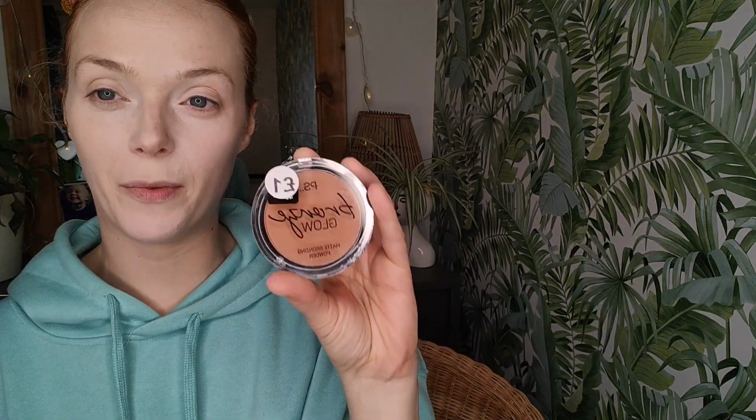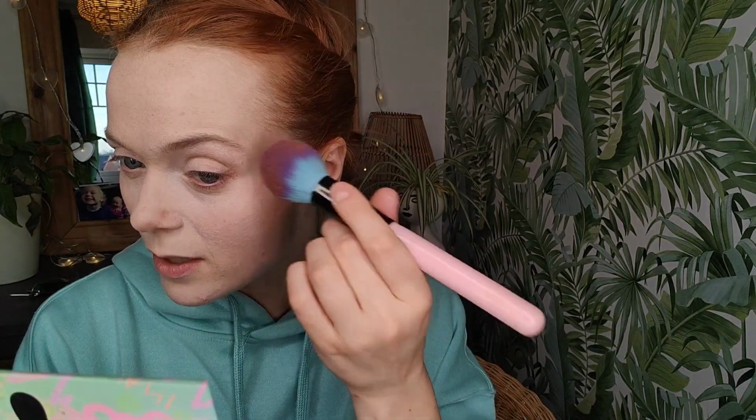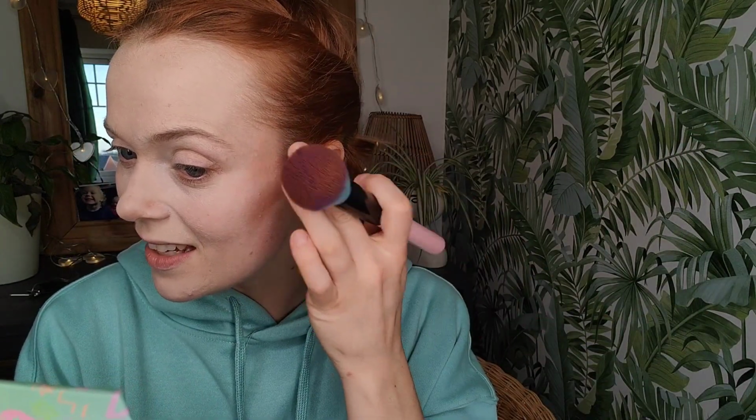So now we're going to go in with this bronzer. It's matte bronzing powder. It's also really hard to get into. Ow! Like Fort Knox! Oh, Jesus. I don't really even know what to say. I'm frightened. I'm going to use a fluffy brush and hope for the best. I mean, there's a lot coming off there. Look at the brush. It does feel very sticky is the best word to describe it.